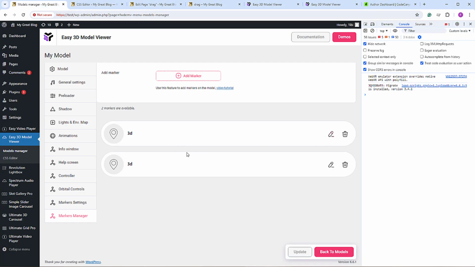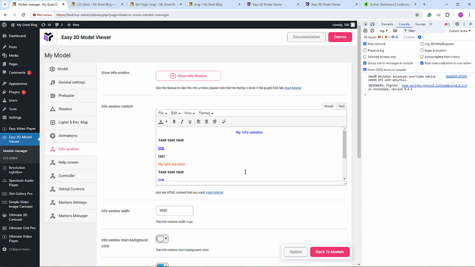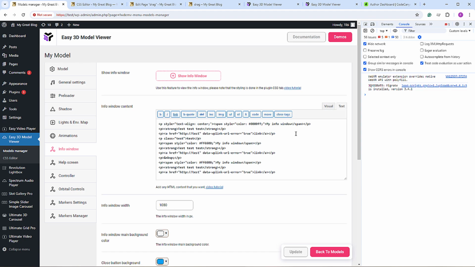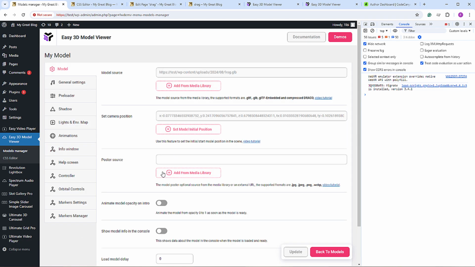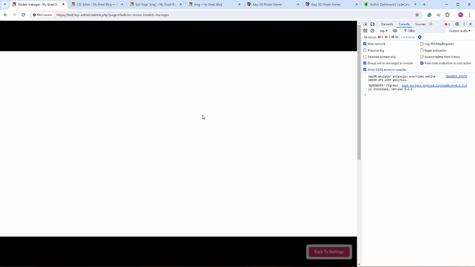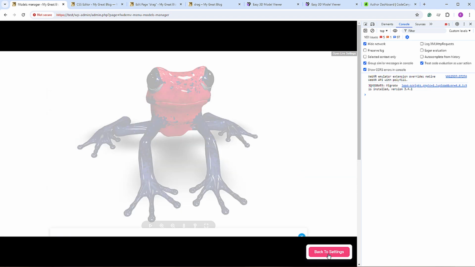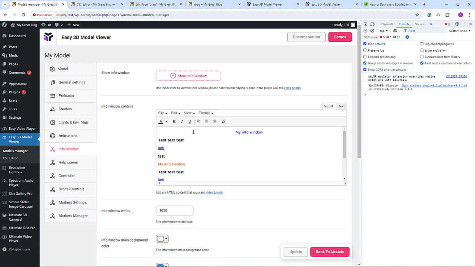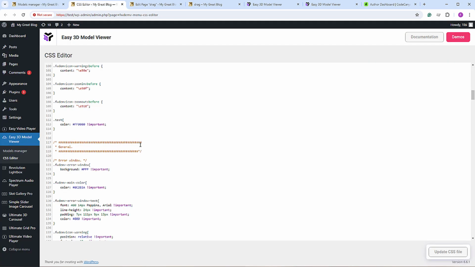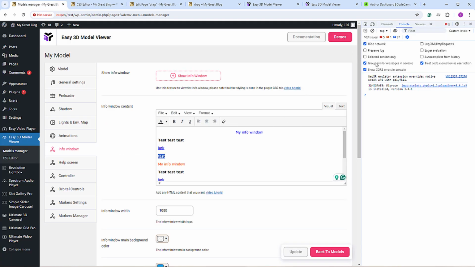Okay guys, so I can't figure out why the classes are not shown in the backend, but I want to show you something here. So let's go to the info window. See this test, it has a class, the test class that I added there. And if I test the info window, you will see that it appears red as it should appear. I'm not sure why. I think it's something related to the TinyMCE editor. I have no idea. I looked at it for a few hours. I can't figure it out. However, you can use classes and style them in the CSS editor here, classes or IDs, and they will be reflected in the front end.